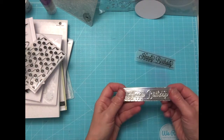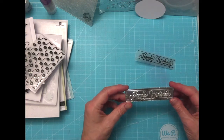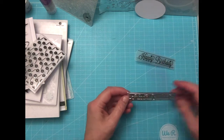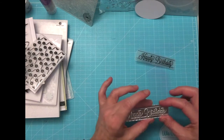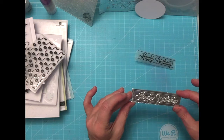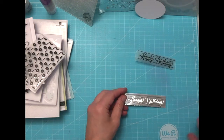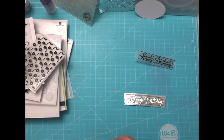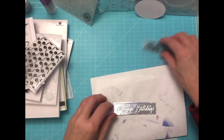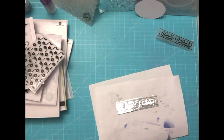That looks good, doesn't it? I didn't get it in straight at all. But that doesn't matter. We can cut it straight, and we'll just have to put some silver ink on the edges, I think. But yeah, so let's grab a bit of scrap paper. And what colour should we do that?